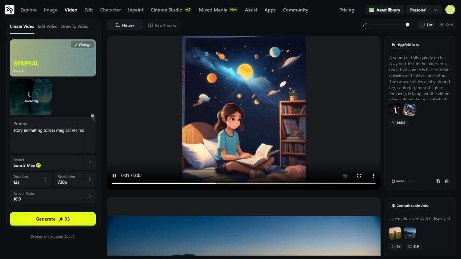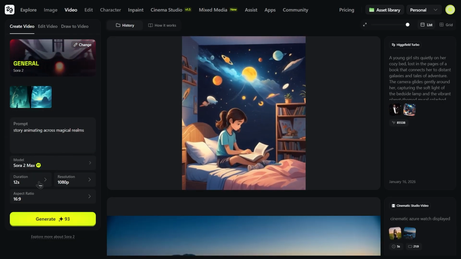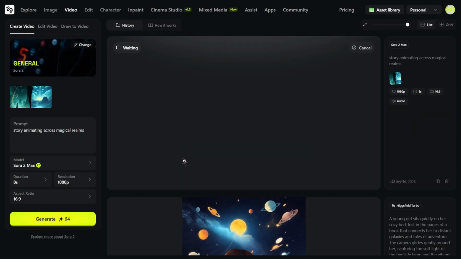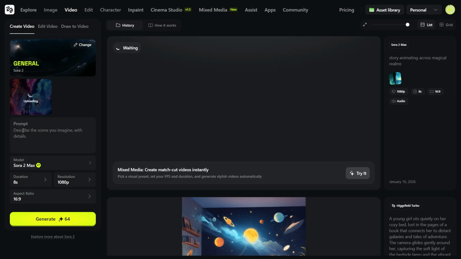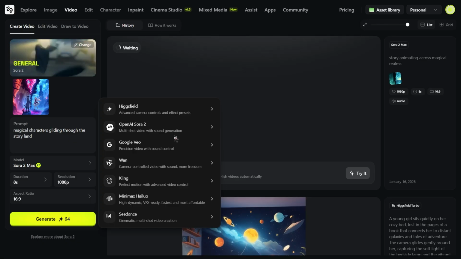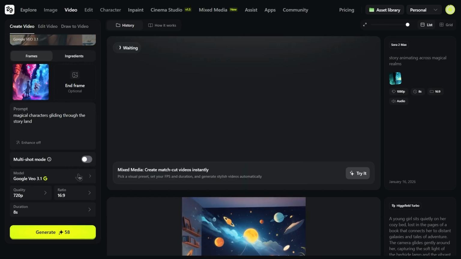Alright, the next thing we're going to do is take a different image from our UI, because of course our UI has a bunch of images, and I'm doing a lot of work on all of these images just to get a little bit of that extra fancy spice that only a video can provide. So I'm just going to add a prompt, choose whether I'm going to add audio or not, choose my resolution, choose my time frame, and choose my generation specifics, including the models and the various specific settings.